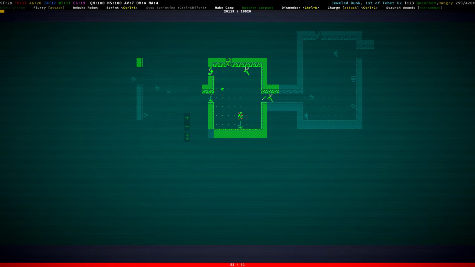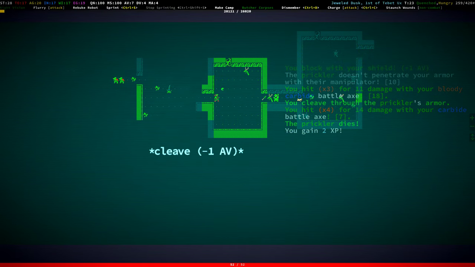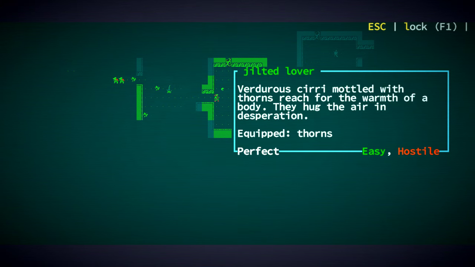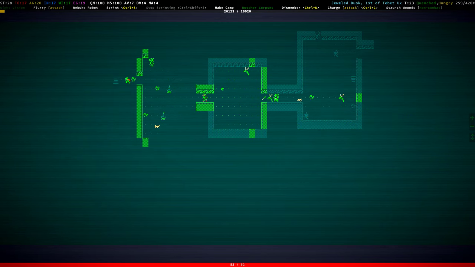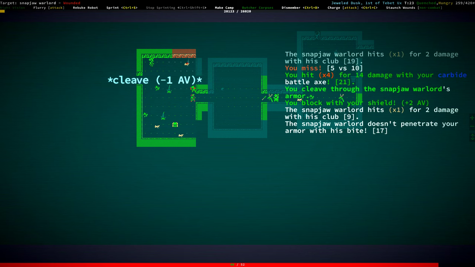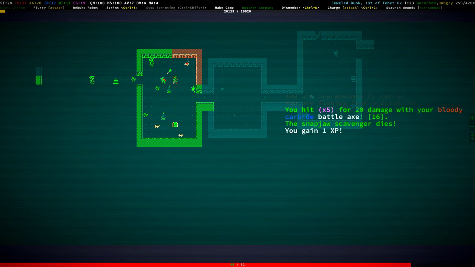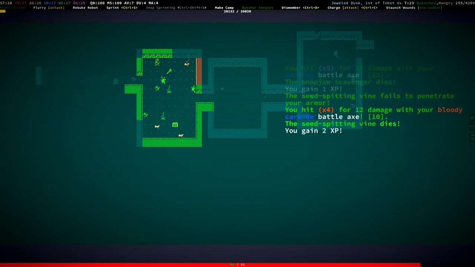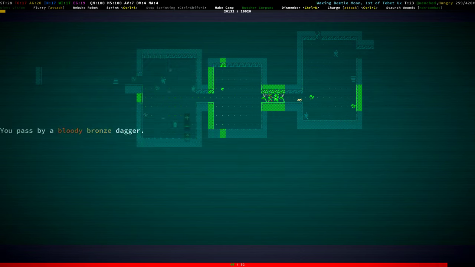What is that? We're fleeing from the Dreadroot. Fine. Destroy all these. This thing is a prickler. I think we can just kill it. Yeah. I don't want to get near the jilted lover, I don't think. Or do I care? They're not like kudzu. They won't... Yeah, we can just kill them. Oh. Snapjaw Warlord. All these things are no problem. Where did our companion go? Oh, he's stuck in the dragonflies. Come on, dragonflies. Come on. Good. All right.